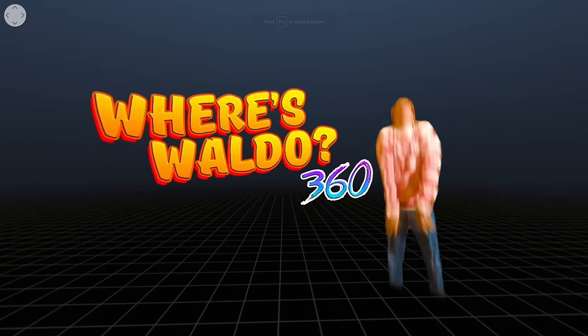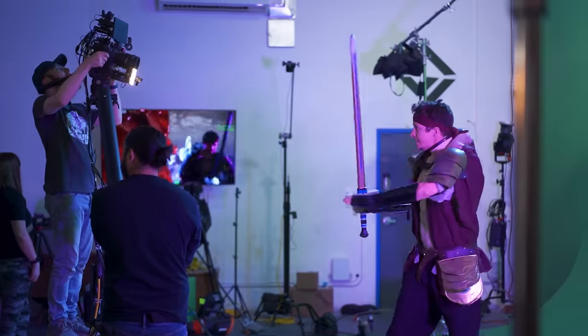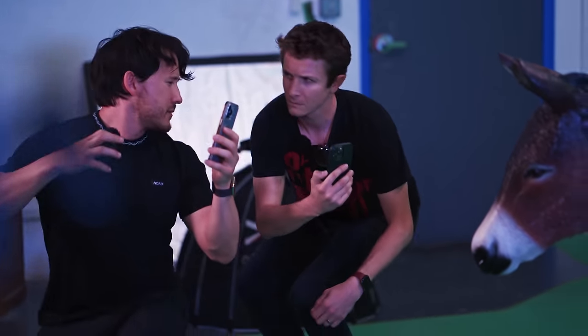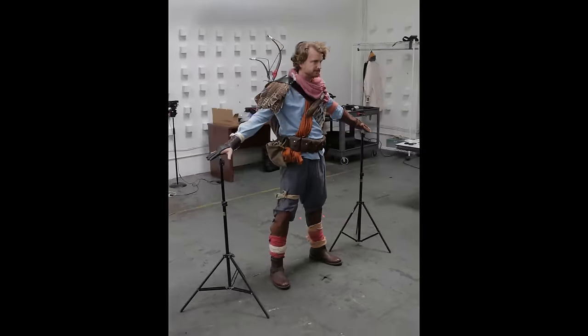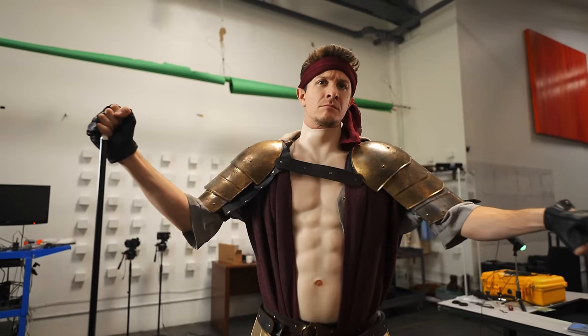I've managed to make a career out of experimenting with new technologies to create short films, and along the way we've learned tons of tools such as deep fakes, virtual production, and one of my favorites, 3D scanning. Little known fact about photo scanning is that when Ren does it, he makes a very specific face — it's the most serious face I've ever seen on Ren, and it's every time he photo scans.